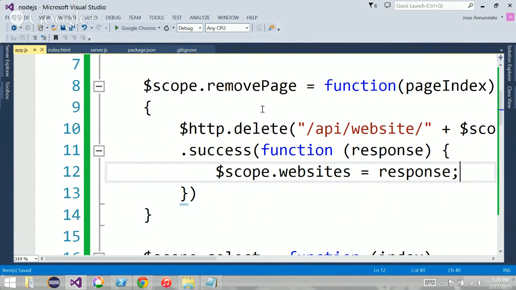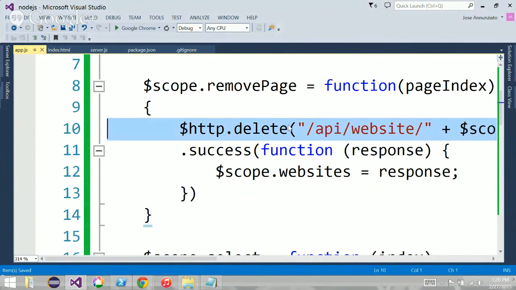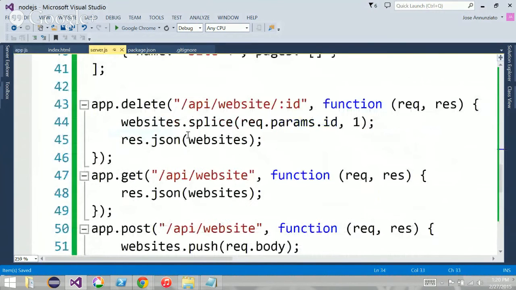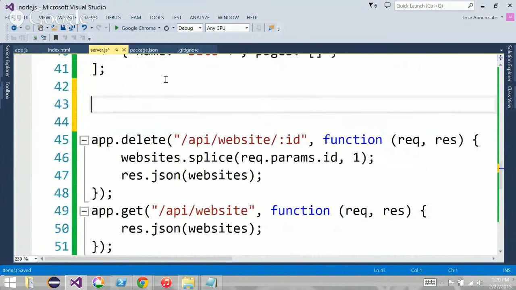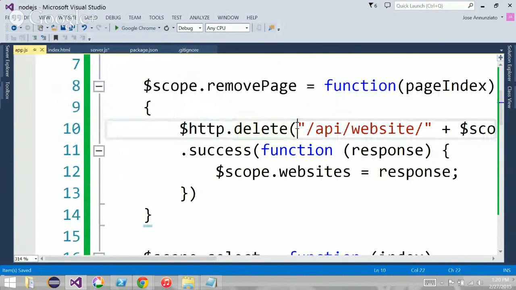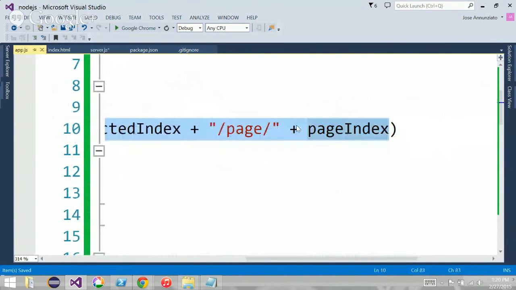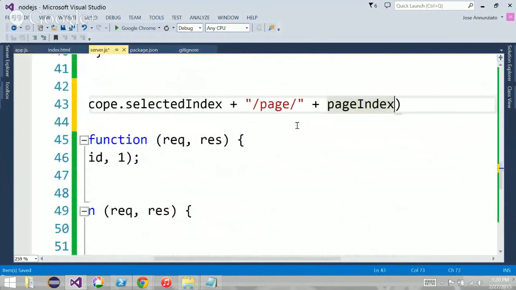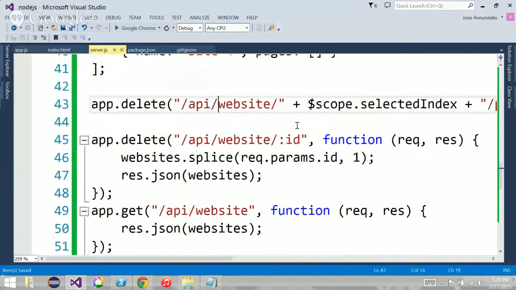Right, so let's see how we can handle this on the server. Let's go to the server. On the server, we want to listen for a delete, so app.delete. And the URL looks something like this. Let me just copy that. It looks something like API website, some index.